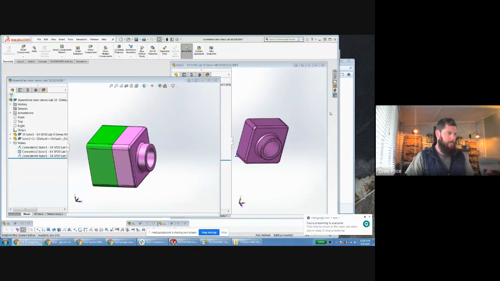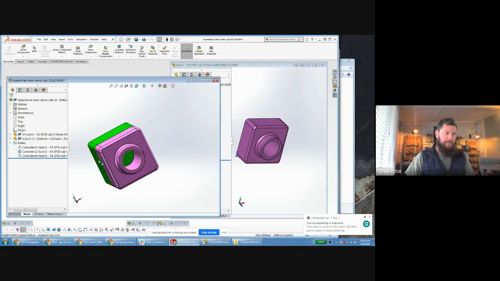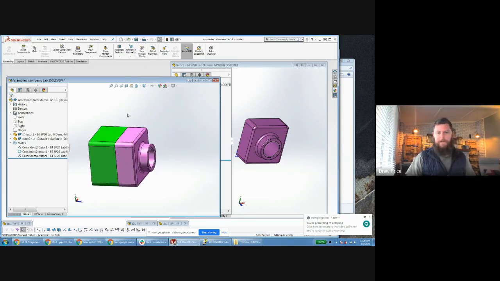In this lab, we're going to explore some of the various ways that assemblies within SolidWorks behave, since that's primarily how you're going to be using it, to look at and manipulate assemblies of multiple parts. So if you take a look, we've got open the same assembly tutorial that we created last week, and there should be a copy of this for you to use in the assignment folder. If you aren't quite sure what happened to the one you had last week, you don't need to worry about that.